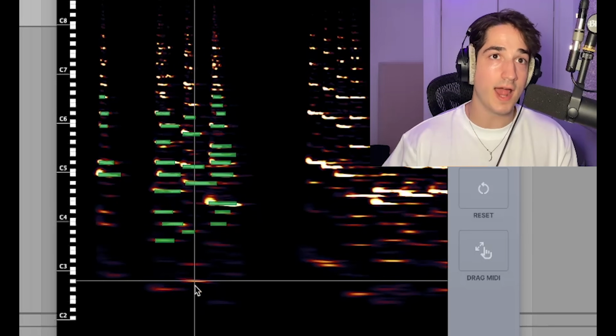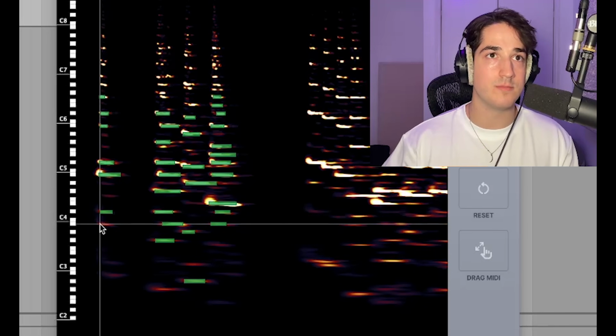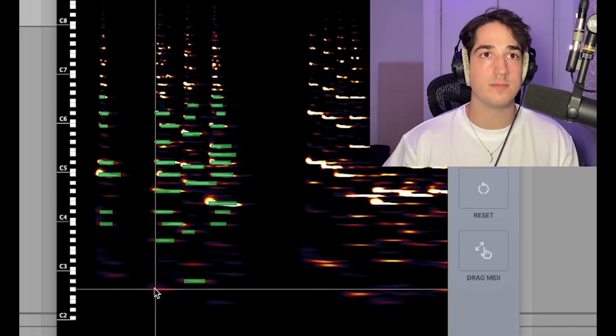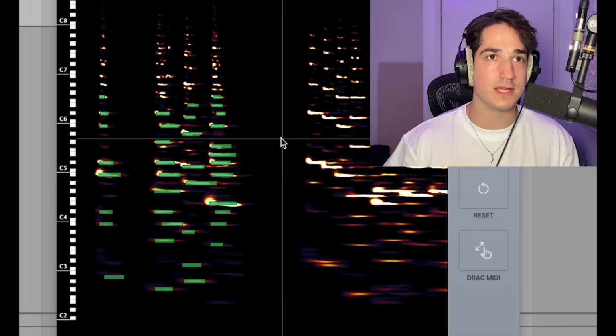And if it sounds like crap, then that's indicative of this approach maybe not being the best approach. I guess this is like a bass note. The bass notes are impactful, so I'll draw those in. But these are kind of dark. I don't know if I'm making the right decisions here.